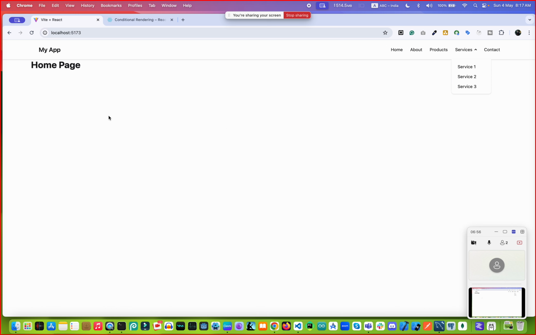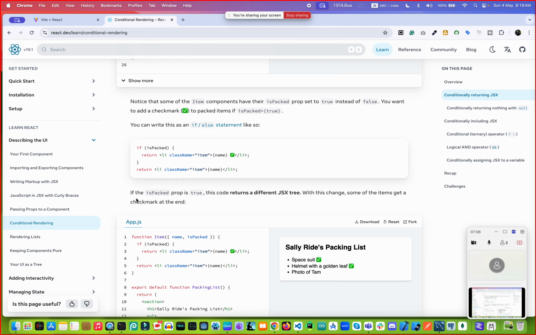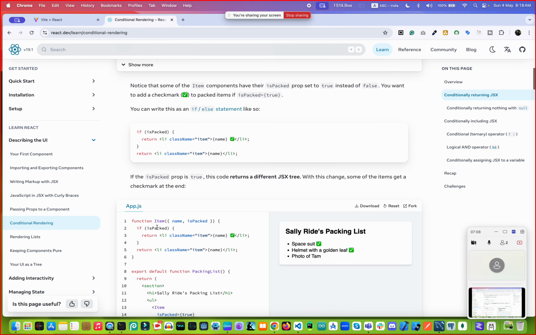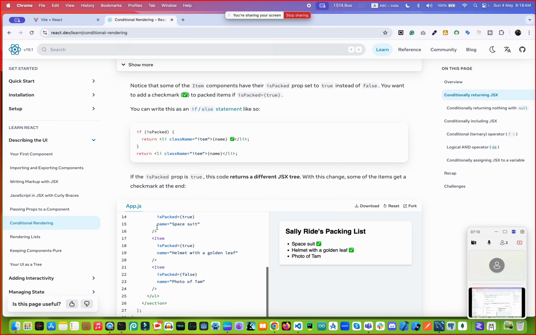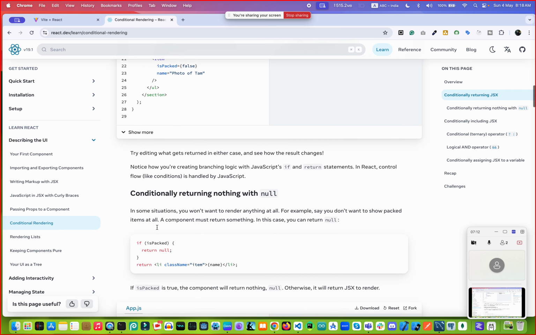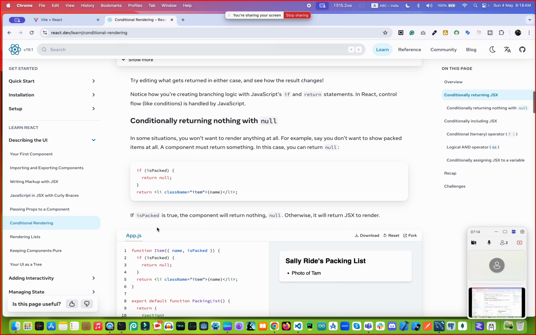One more thing, I think I did not give you proper examples of useState, the state management system. Do you know how managing the states works?